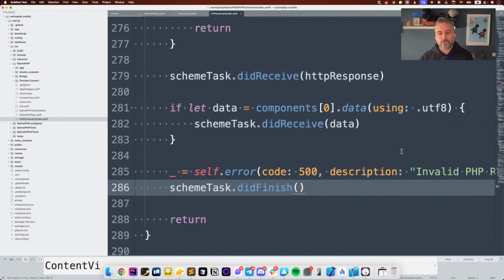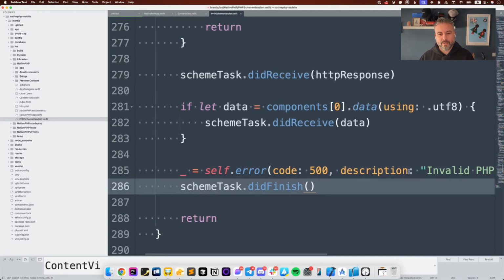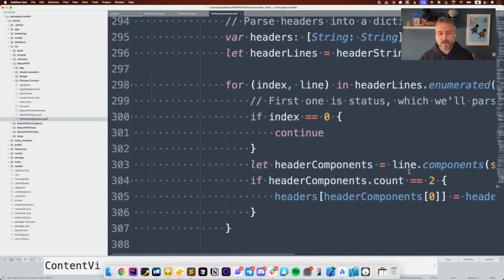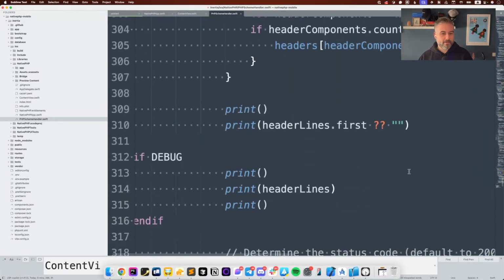Basically, our application knows that it's received HTML, CSS, JavaScript. It can load it into the web view, and we can just let the web view do what the web view does. That's basically how you run PHP on a phone. I know that's quite high level still, and I'm sure you've got loads of questions about how all of this works. I'm happy to go into more detail. But before I jump to questions, which I know you're all itching to do, I just want to leave with one kind of final piece.